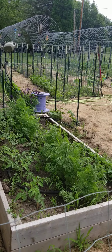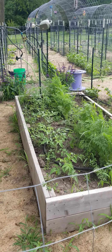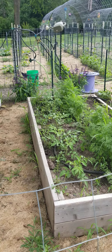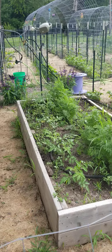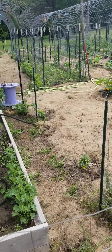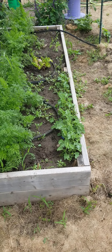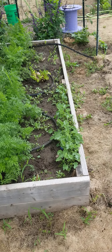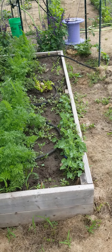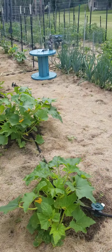Carrots are doing really good. I added some tomatoes here because carrots love tomatoes, and those tomatoes didn't have a home. I still have some that are probably just going to have to get pitched that I started from seed. Only half of what I believe is kale came up. I planted kale and arugula in there, and I don't think any of the arugula came up, which was really disappointing.